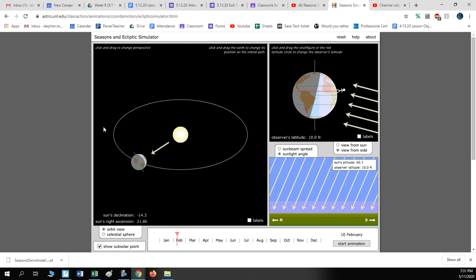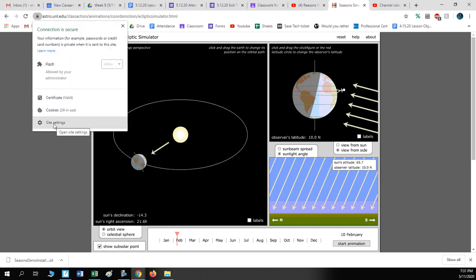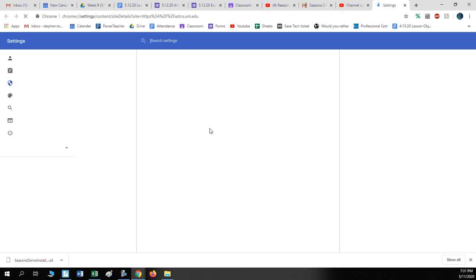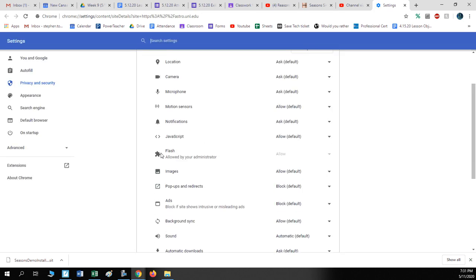In order to enable Flash, you can do this for any browser, but the example I'm going to give is for Chrome, so you probably want to be using Chrome for today's class. Go to this little padlock up here, click on that, and then come down to the site settings. Click on the site settings, and that will allow you to adjust this option for Flash. Now, I'm working on a school computer that I borrowed from school, so this is set by our tech team, and I don't have access to change it, but you should because you're working on a personal computer. Luckily, mine is already on allowed, but I don't know if yours is going to be allowed or blocked.